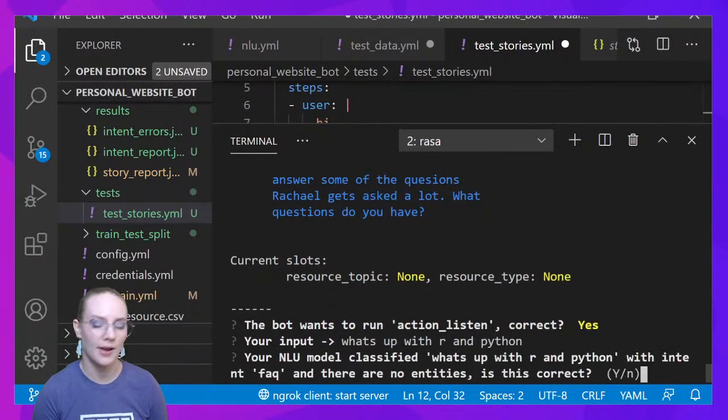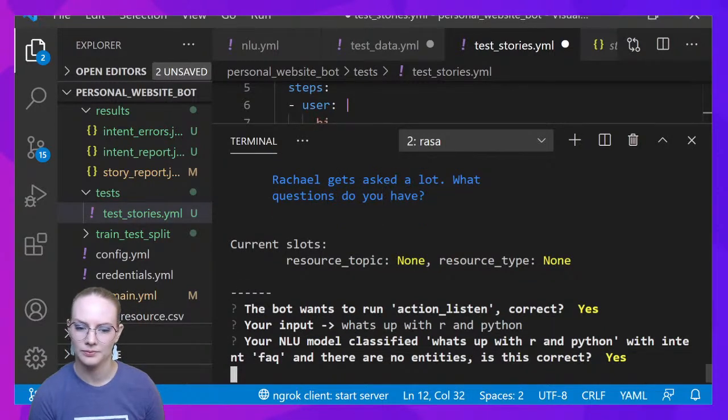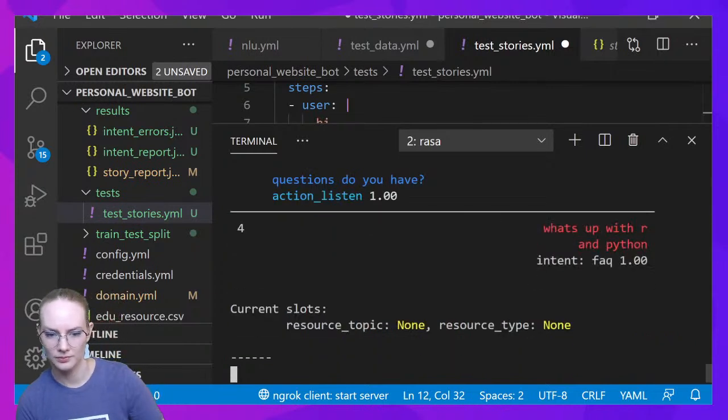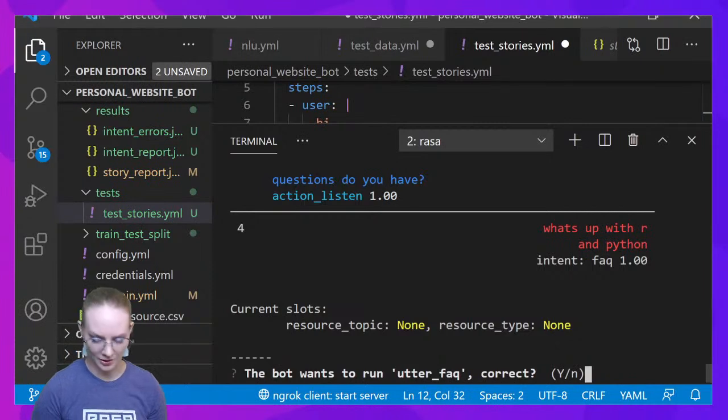Again, I'm pretty sure we don't have that in the training data. Yep, it's an FAQ. Utter FAQ, yep.